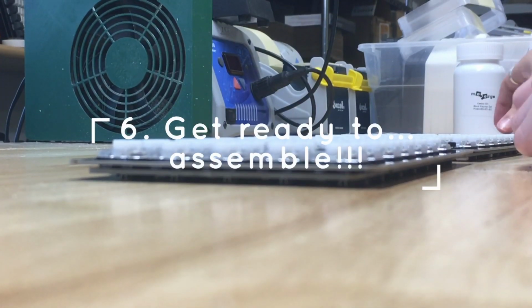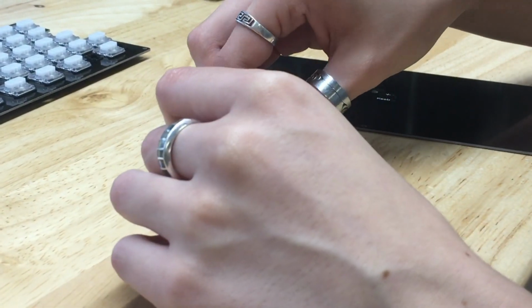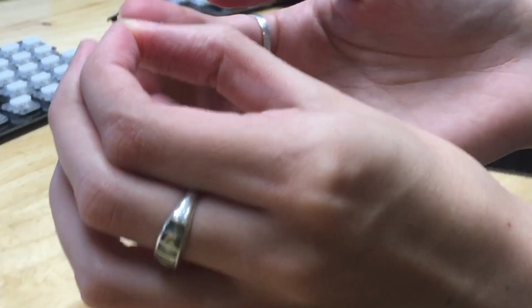It's assembly time! Install your screws and standoffs into the bottom plate. After that's done, attach your top and bottom left-hand side.